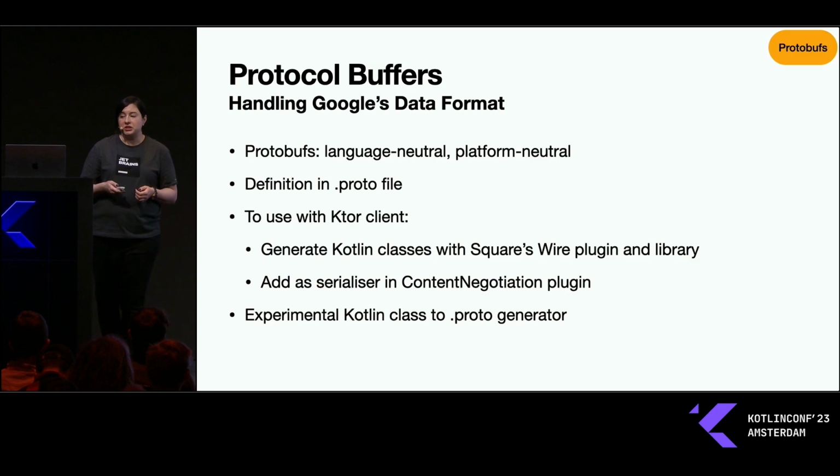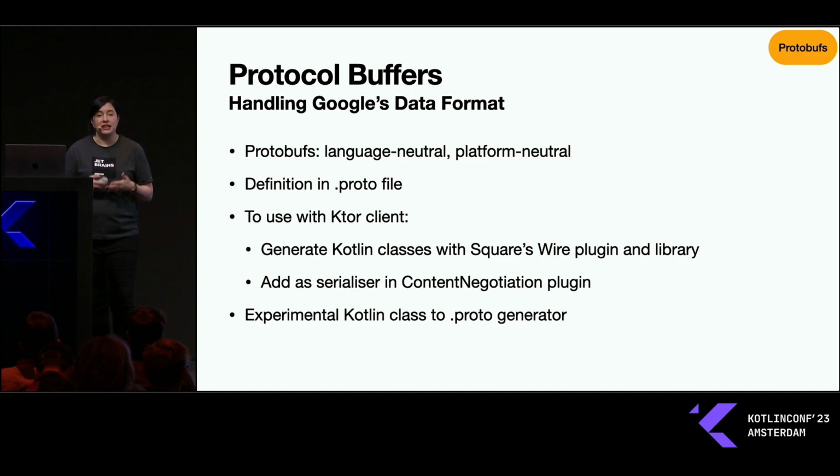So the last thing I want to show you about Ktor is protobufs, or protocol buffers. Perhaps you're using it at your company, or you've heard about it. Protobufs are Google's language-neutral, platform-neutral way of serializing data, and it is more efficient than JSON. The structure of your protocol buffers needs to be defined in a .proto file, and it has a very specific structure of how your data is going to look. So specific, it's actually a little bit annoying.